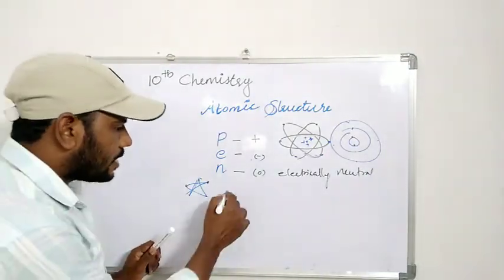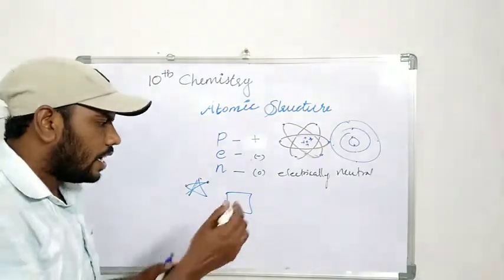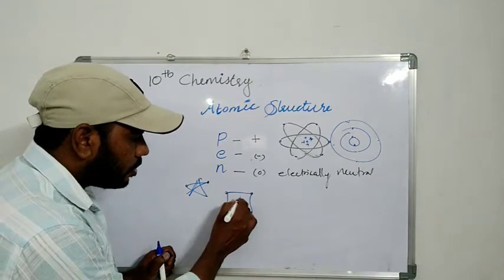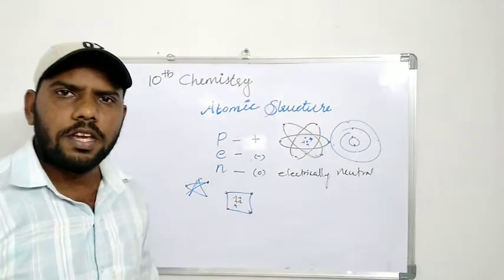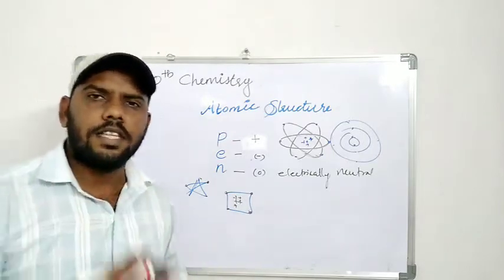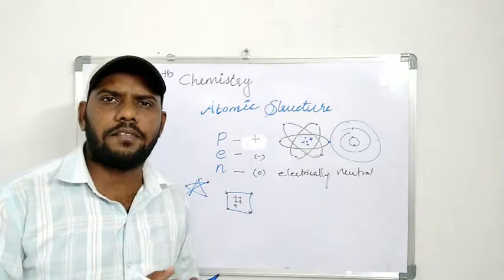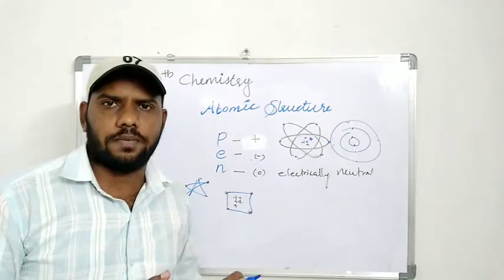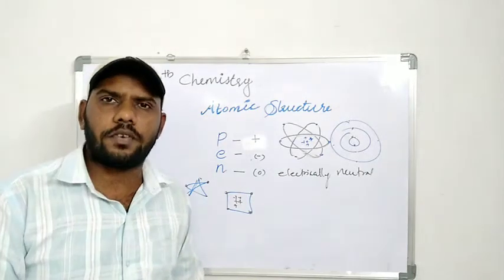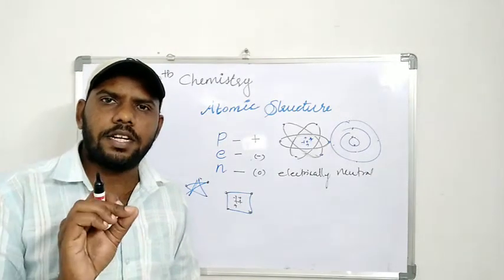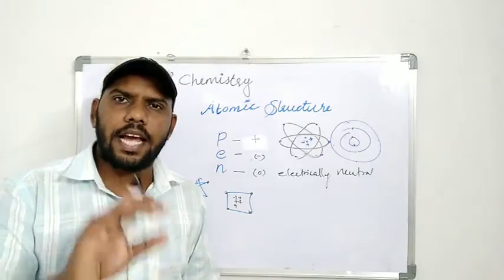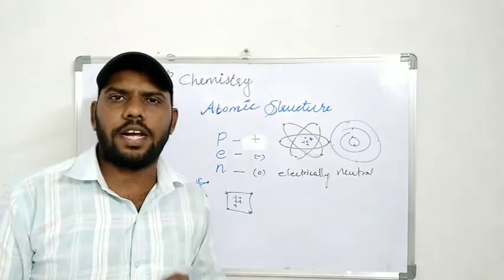Or I can make a square pattern, and I say that here electrons are revolving and here there are positive charges. So this is also a structure. So we can make different structures. Whatever your friends ask, they will make a different structure, and your structure will be different. So we can make a lot of structures. Yes or no? So we are not getting a specific structure. So it is right: every element does not have a specific structure of an atom. Every element has a different structure of an atom.